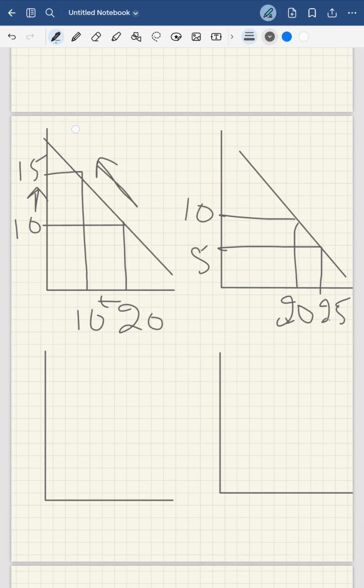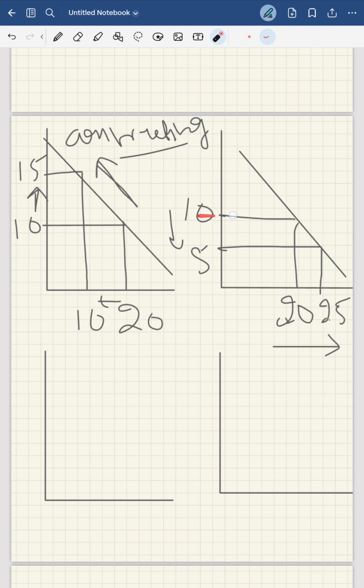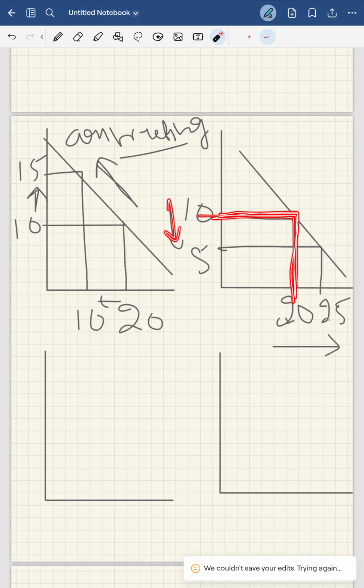It is known as contraction when we are considering it in terms of price and our quantity demanded. And here, look what happened. In this case, our initial price was 10, then it moves downward to 5. Initial price was 10, then the quantity demanded was 20, but suddenly the price fell to 5. Our demand increases. Now here is an increment in demand.